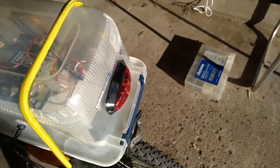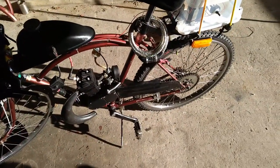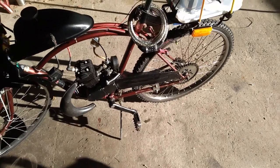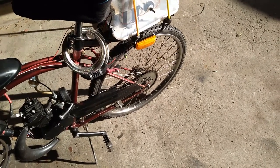Brake light works, or not brake light, it's a tail light. I'd like to get some kind of brake light solution at some point later on, but that is not as big of a deal because most people just go around me anyway, so whatever. This is what I call a successful little project here. It took me all day, so I'm gonna go pass out now.